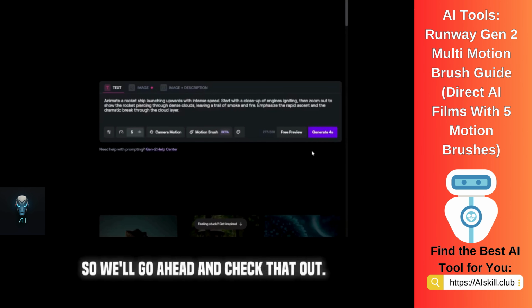Pretty good prompt, so we'll go ahead and check that out. You can see down here that it was 277 characters out of the 320 available, so that's good. Everything is good in there. And then I'm going to hit this free preview button because it's available. What it's going to do is generate 4 different images here that I can choose from for the image input. Okay, so I can choose any of these 4 images that I like for it to create the video from there.